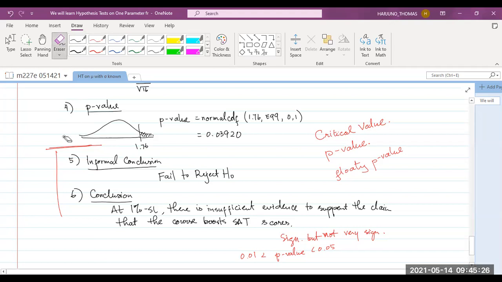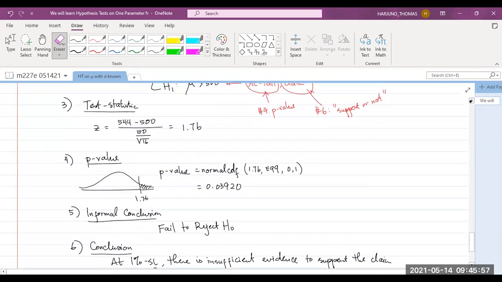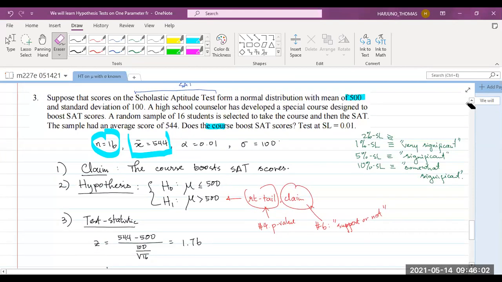Now, we don't use that in the classroom setting. But in practice, sometimes they just come up to the p-value. The statisticians will leave it there, and then the managers, the directors, the CEO will be the one making the decision based on that p-value. In other words, suppose you have a course that gives you this result. Will you use this course or not?